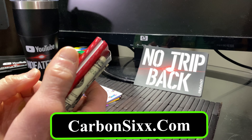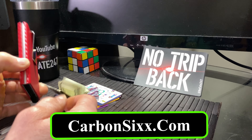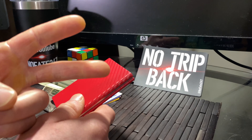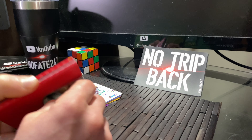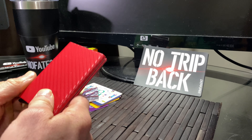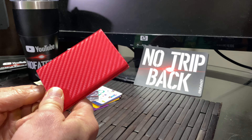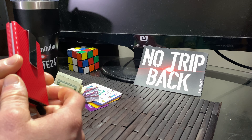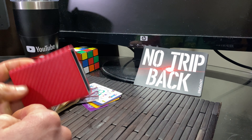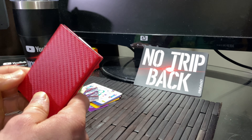Let's talk about warranty. One of the nice things that Carbon6.com does is that they give you first and foremost a two-week money-back guarantee. So you get this, you have two weeks to use it, try it out, see if it's right for you, see if you like its durability. And if you don't, send it back — full money-back guarantee. Otherwise, it has a lifetime warranty on parts. So clearly Carbon 6 backs up their products. They believe in it so much — they know that once you start using it, you're going to love it and want to keep it.